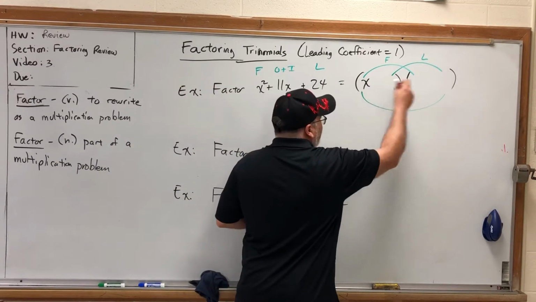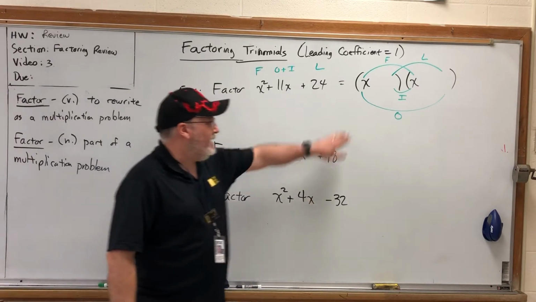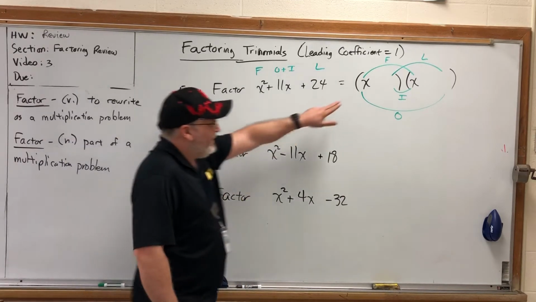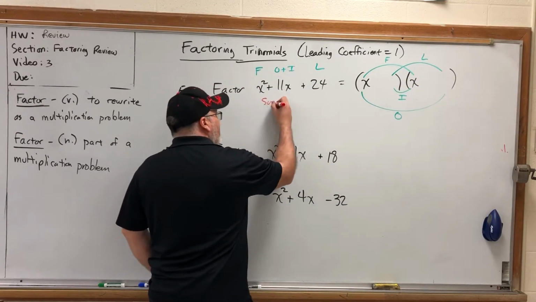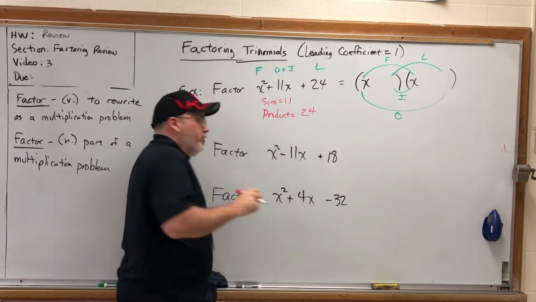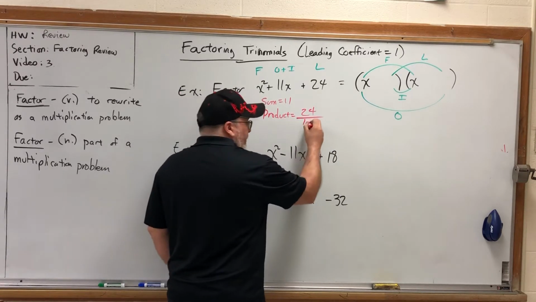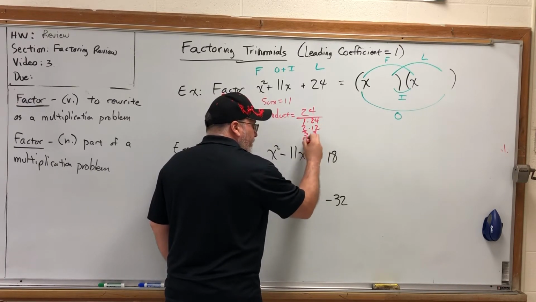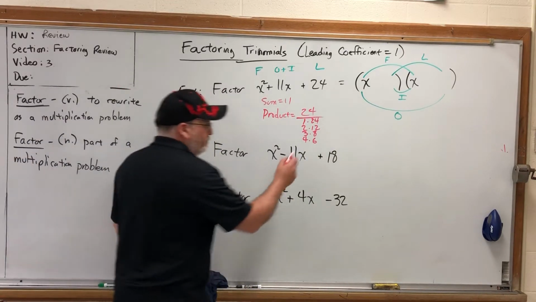Again, because the leading coefficient is 1 and the leading term is x squared, we can take for granted the fact that the first term in each factor was just an x. But as far as the second terms in each factor, the constants, if you will, I know 2 things about them. Their sum is 11, and their product is 24. And now that I know those 2 facts, I can find them. Because remember, when it came to 24, there were only 4 ways to get it: 1 times 24, 2 times 12, 3 times 8, and 4 times 6. So which pair is it? The one with the correct sum.